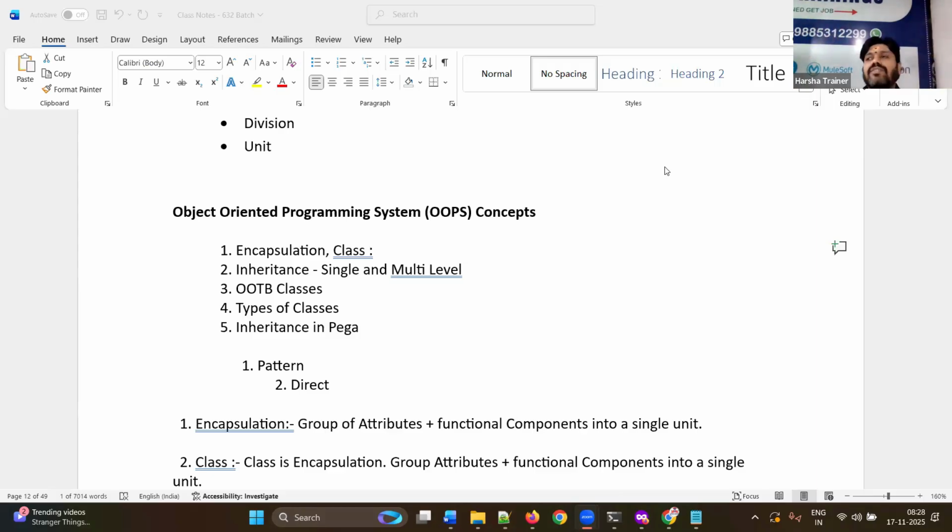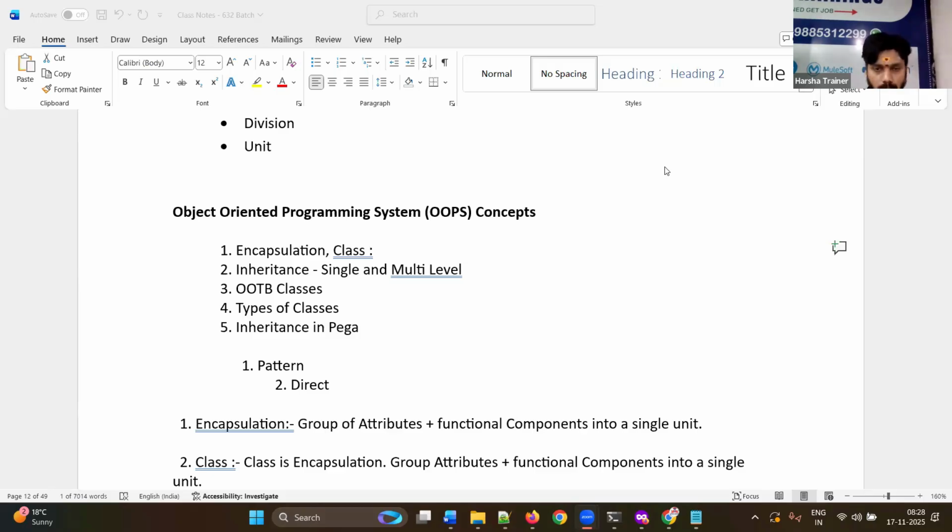So the car as an outer structure will produce a behavior of movement only when all these functional components and attributes are being used internally and running. So if you want to design any executable system, it will show a behavior. Object-oriented programming says create an encapsulated unit which should have attributes and functional components. Ultimately, your encapsulated unit should produce some behavior when executed. When the engine is started and you push the accelerator, it will show the behavior of moving, right?